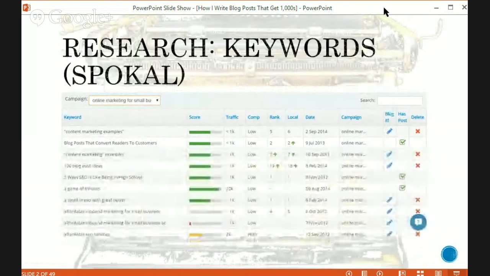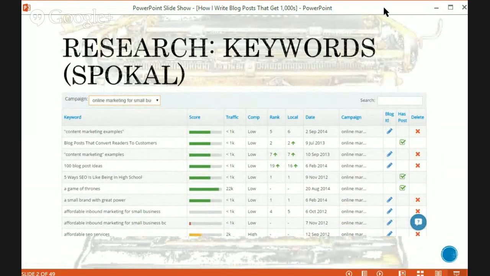If you have Spokal, this is how you get your research on. It's simply a research tab. You go to keywords. Hopefully you've set up a few campaigns of keywords that are relevant to your industry.